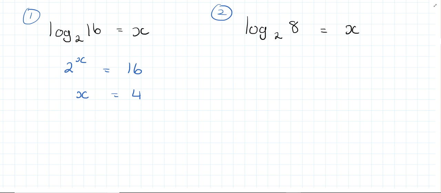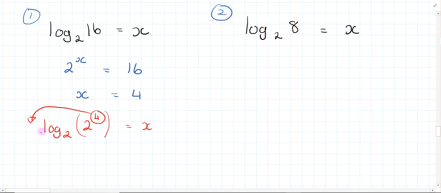Another way to do this, by the way, is to say this. We've got log to the base 2, and because base 2 is the base, I'm going to write that 16 is 2 to the power of 4 equals x. How do you feel about that? Then you just cancel the 2's. Well, what do we use? The power becomes a multiplier, and it becomes 4 times log to the base 2 of 2. Log to the base 2 of 2 is 1. So we end up with 4 times 1 is x, which is 4.